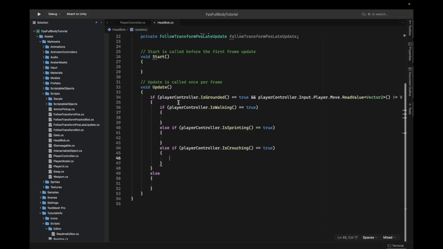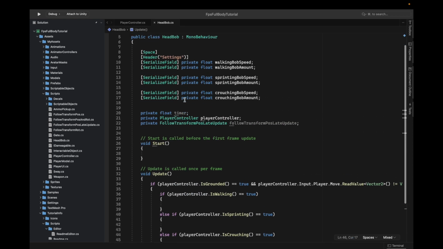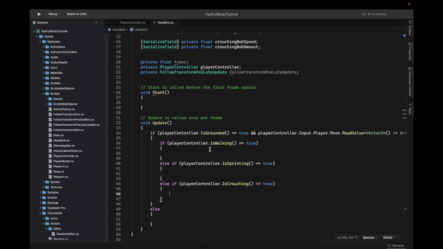So we have the 3 ifs that we needed, and they're gonna handle everything we need now. Alright, so let's begin using those timers and the reference to the default transform position light update. To begin using it, we need to have the setup using a math of sin. We're gonna use the sine method.